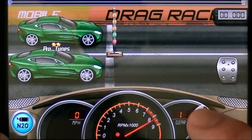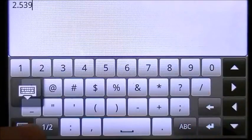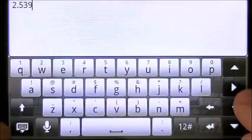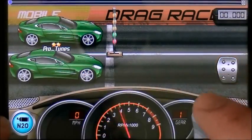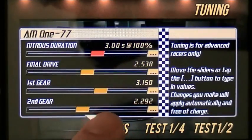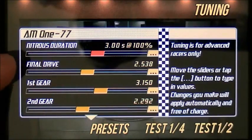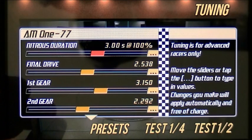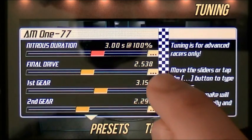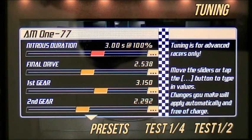Let's keep dropping it by the hundredths because we're really close. It didn't slip there so let's start doing it by the thousandths. There we go. Let's see if at 3.8 it still has a slip animation. Perfect. And the slip animation is that blinking car right there with the squiggly wheels. So now that I have my final drive, first gear, and second gear at the perfect launch — at 2.537 you get no wheel slip animation. At 2.538 you get wheel slip animation, and that's where you want to launch in second gear.